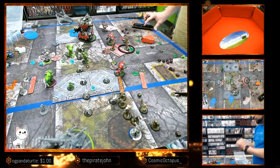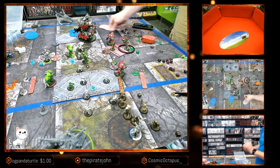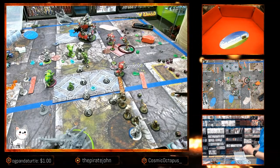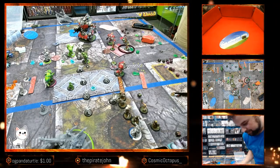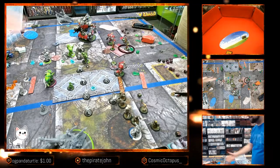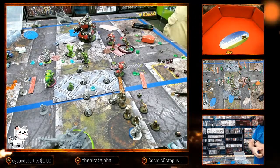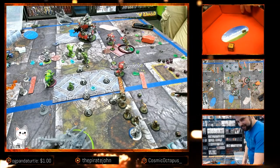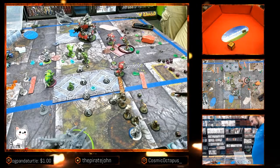Do I win the game or do I lose the game? Comes down to a 33% chance. So 1 or 2 it goes off. 4 up, 3 up, I win. Yep. Death by corrosion. I love it. That's a 4 for those that can't tell. Oh my god, I love it.